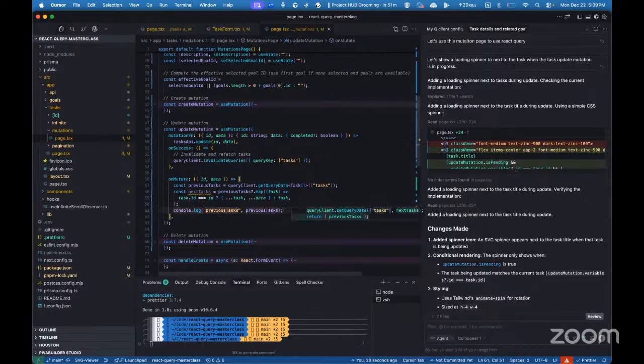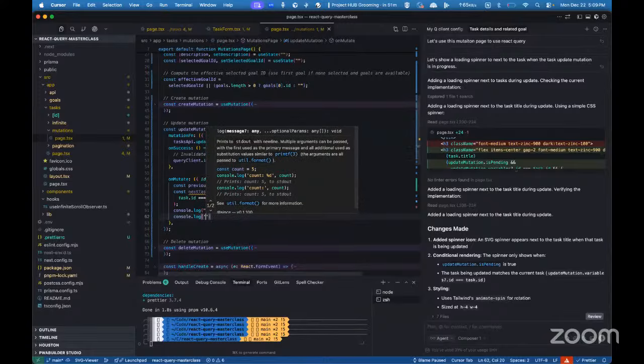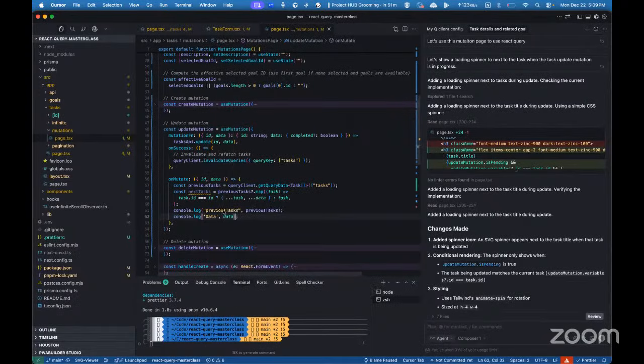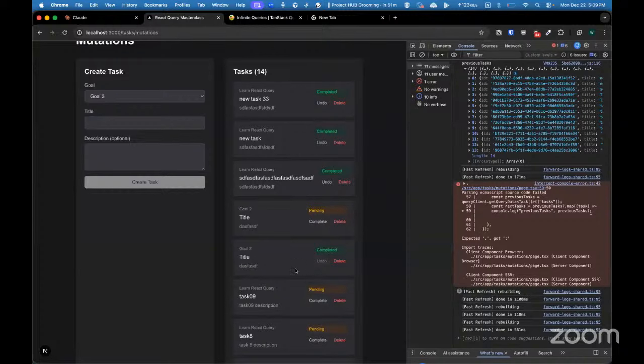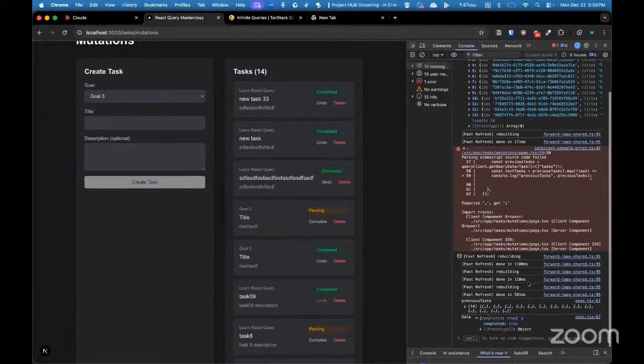And if I actually show what's in the data, console.log data, right? So this is complete. So data is basically, we are just giving it one property, completed, set to true. We are patching our endpoint, right?